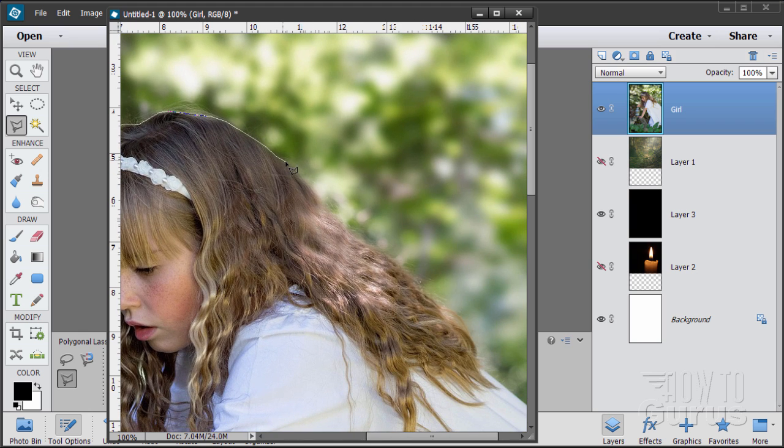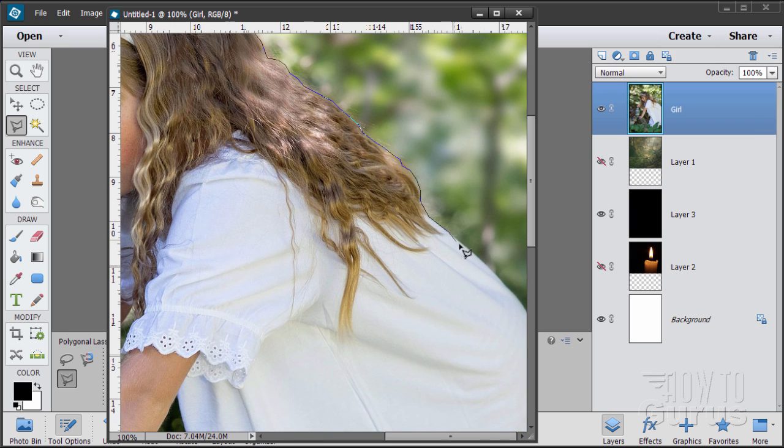Now areas like this where you have green like that, it's kind of a soft edge in the hair, you'll find this is one of those instances where the Refine Edge tool really has a hard time. So luckily for us, this is going to be in the shadow area anyway, and it's not going to be critical. But if you're trying to do a refined edge around here and you have kind of a soft edge on the hair and a soft green area behind it, you may have some difficulty with that tool. It's a great tool when it works. When it doesn't, it doesn't work. Okay, hold the space bar down. Let's move that over.